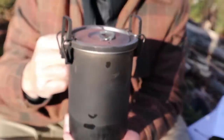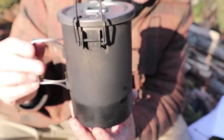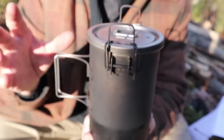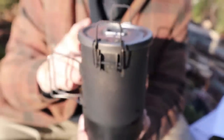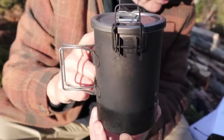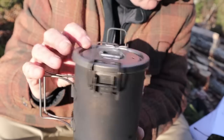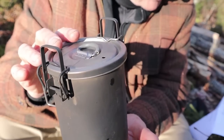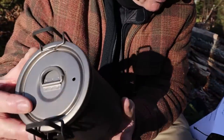Let's start with the specifications for the pot. The weight of this pot is 9 ounces or 256 grams — that's everything you see here. There is another pot inside of this one and that inner pot weighs 2.8 ounces or 78 grams. The overall height is 5.67 inches, which is 114 millimeters, and 3.86 inches in diameter, which is 98 millimeters.